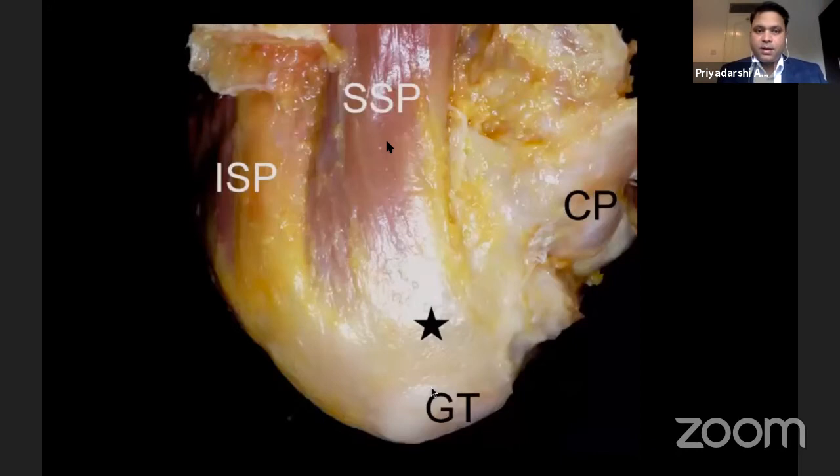Now in the middle there is the supraspinatus, posteriorly the infraspinatus, further down the teres minor, and anteriorly the subscapularis, and that's the coracoid process. This posterior superior cuff tendon, which is supraspinatus, infraspinatus, and teres minor, inserts onto the greater tuberosity. Historically, it's been thought that there are 3 facets in the greater tuberosity: medial or superior, then middle, and then inferior. The supraspinatus inserts onto the medial facet, infraspinatus onto the middle facet.